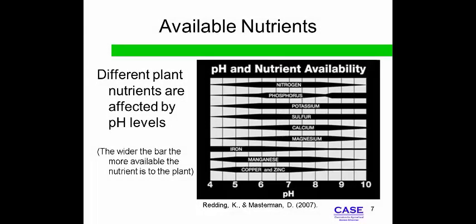In the figure, the thickness of the bar indicates the range for availability of nutrients for plant uptake at that pH level. The thicker the bar, the better the nutrient availability. The chart shows a range of approximately 6 to 8 as optimal for the highest nutrient availability. Notice how nitrogen becomes less available for plants starting at pH 5.5 and pH 8.5. Soils with a pH level below 4 and greater than 10 will not support many species of plants.